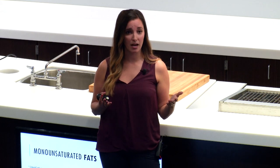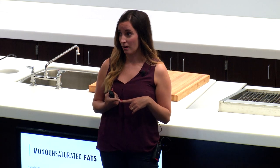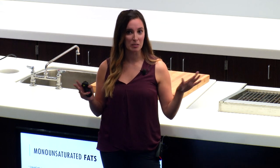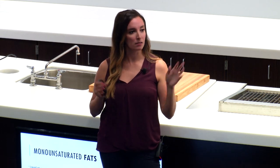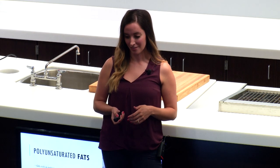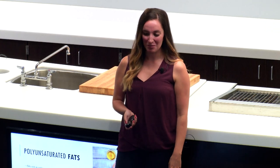And a list here of some of the high monounsaturated fat foods, you have that classic olive oil that you hear all about, canola oil, your avocado. Avocado is really big right now. You can put it on basically anything. And your nuts and seeds. So if you think of almonds or pecans, whatever you fancy, all of those are gonna provide that good, heart-healthy, monounsaturated fats. And there was an avocado on there. Look how cute that is. So, thought that was cute.